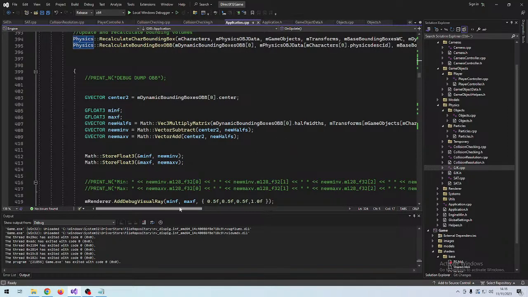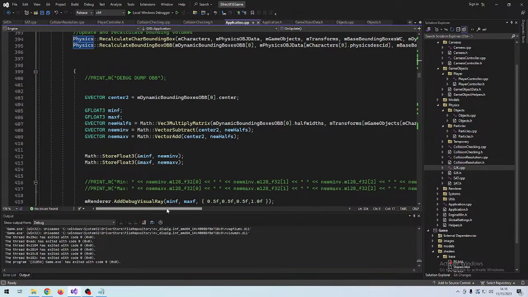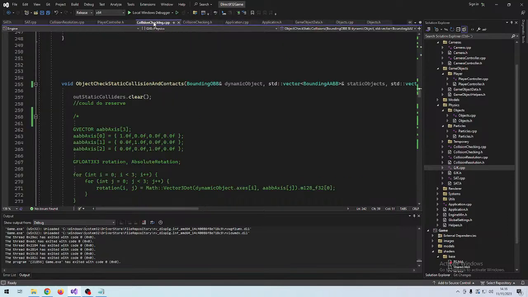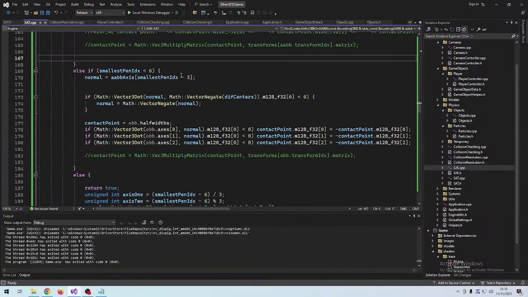Usually I take the half width and apply the transform. It should work, shouldn't it?